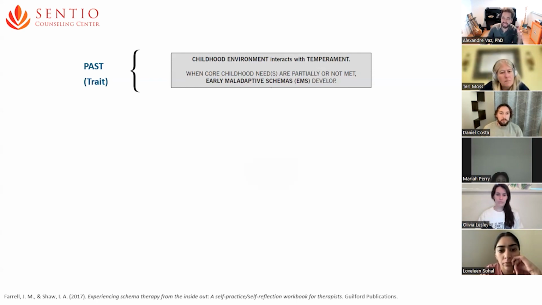What's interesting is that when you go see a client in therapy, or when we as therapists go to therapy, what we're actually seeing in therapy are not our patients' schemas. We can presuppose what their schemas are. We can try to assess what their schemas are. But what we see in therapy is what's called schema modes. So modes are the present tense representation of the client's past coming into the present.